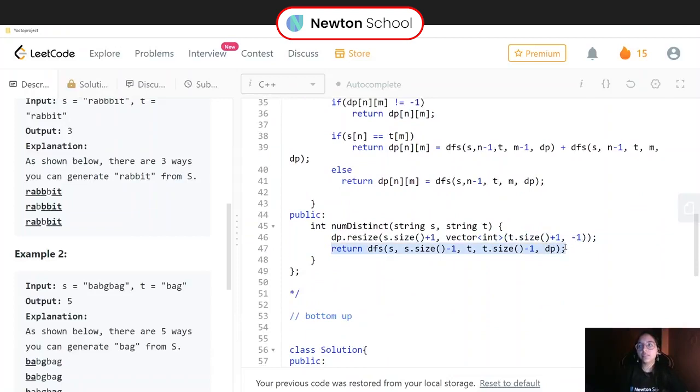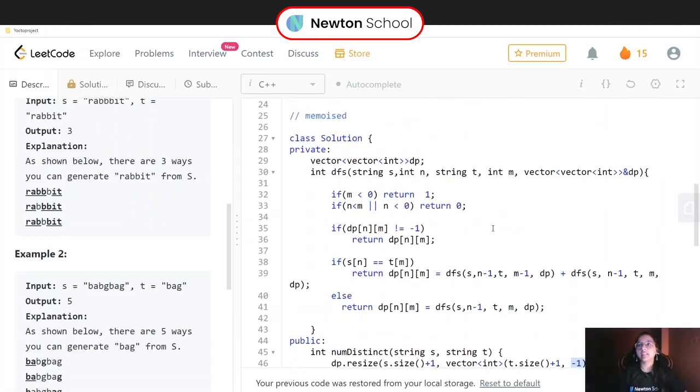Now the same thing as we were doing in the recursion part, and here we are resizing it with +1 size. Here you can see whatever size of string s there is, we are just adding 1 to it, because now that will act as our base case itself, and at the start we are initializing our DP array with -1, so that this acts as a flag: if it is not equal to -1, then we return that subcase. So that is the criteria here. If m is less than 0, these are the same base cases itself. Either we could return these base cases like this, or we could return them by filling them into a DP of n into m.